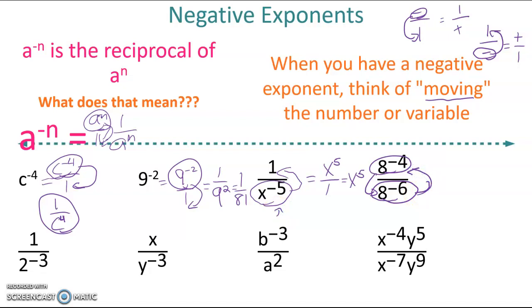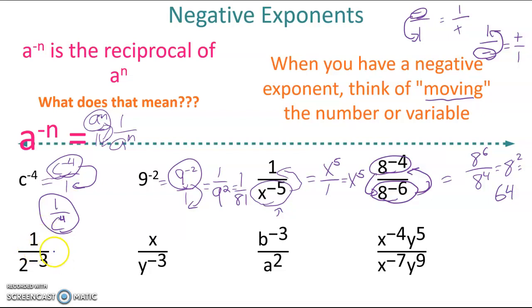So what I'm doing is flipping those around and making the exponents positive, which means it will now equal 8 to the 6th power over 8 to the 4th power. From there, we can simplify these exponents. 8 to the 6 over 4 turns into 6 minus 4, which is 8 squared, which is equal to 64.